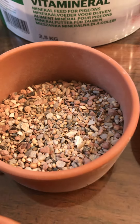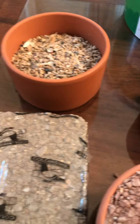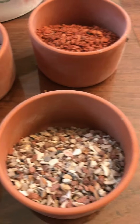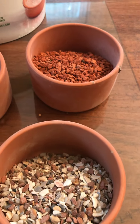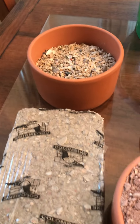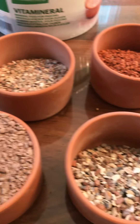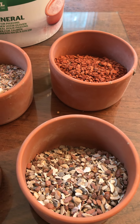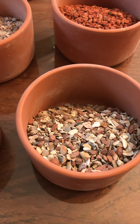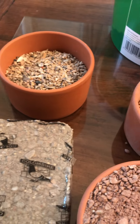We go through a lot of minerals here, but it's very important for the pigeons. As I said, you're better off buying a lesser feed and investing in minerals. I also have magnesium blocks in front of the birds — not sure how beneficial it is, but it's just a white chalk magnesium block. Athletes use it to keep their hands dry. It's very inexpensive. I hope it was helpful — if you have any questions, send me an email or give me a call.